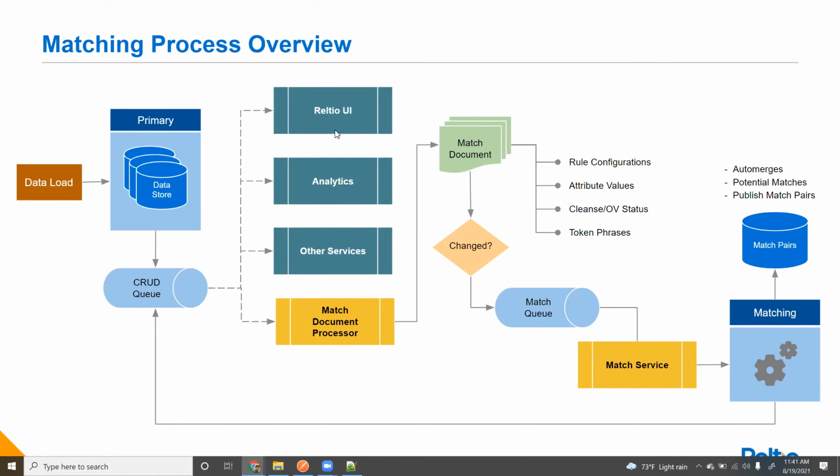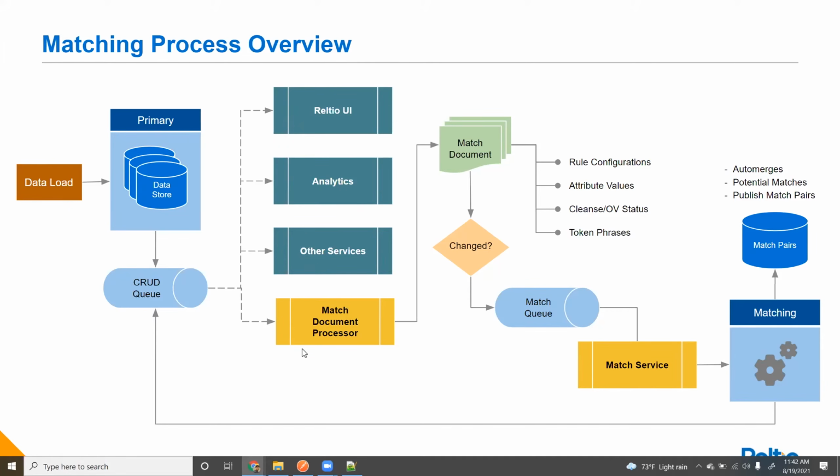In this case, it's Reltio UI. Whenever a new record is created, it will inform Reltio UI that there's a new record created: please update the UI database and show that record. If the record is updated, it does the same. It does the same for analytics and other services.